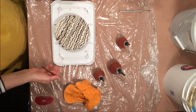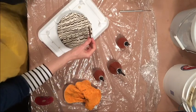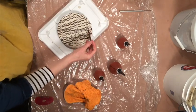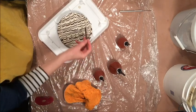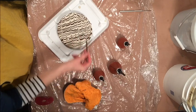And clean that off. I'm going to move this around and just go the opposite, right in the middle of that one. Going across.